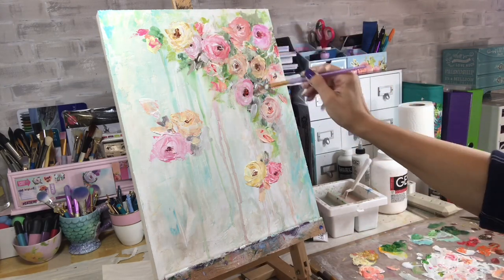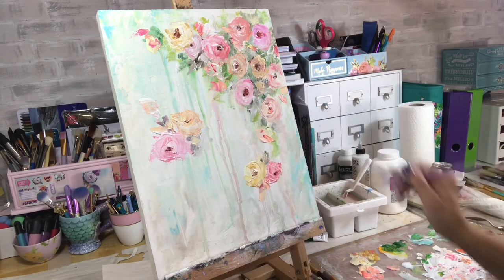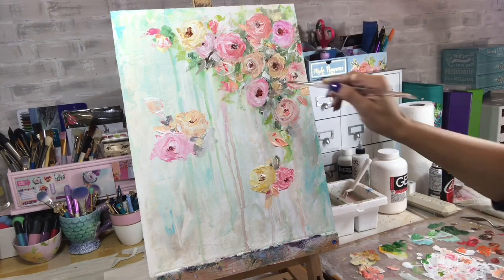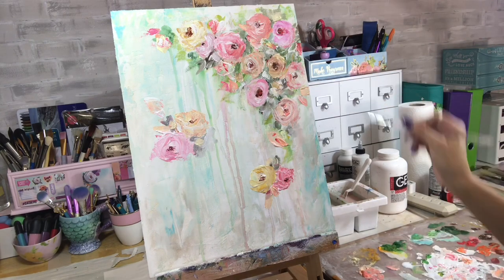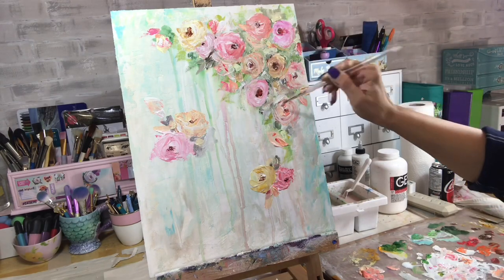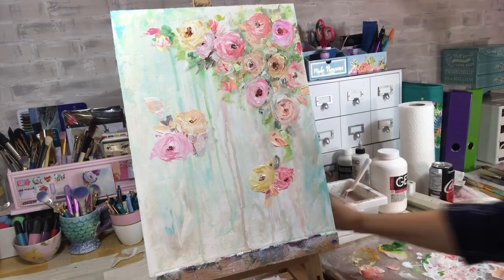I think I'm going to do like a whole series in this kind of style — just do clusters of flowers like this and then do different colors. Like this is a really pastel look, and I kind of want to do ones that are maybe all purplish pink or blues. So I'm going to actually do a series of paintings — they won't all be YouTube videos, I'll just do a couple YouTube videos. And maybe I should do a live one if I ever get brave enough to do live videos. Let me know in the comments if you would like to see a live video like this sometime, because it would be an hour for sure, but it would be available to watch after as well.